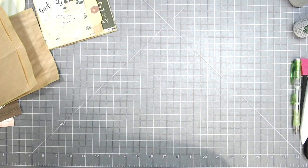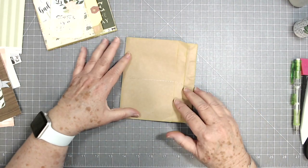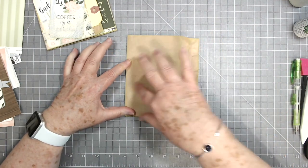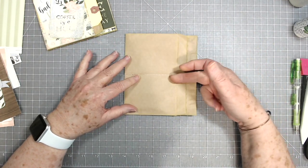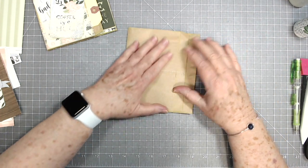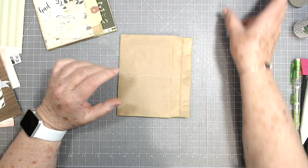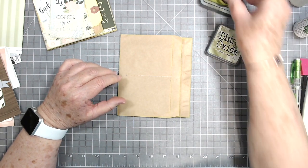All right. So that's the bag. Now I've got mine stitched, and my sewing machine messed up, so I put some glue on there. But I'm going to put a cover on this front anyway, so it really doesn't matter. I've got my stitching up here. But I need to work on my sewing machine, I guess. And then I've got it inked around, and I just used some of the Peel Paint ink, this ink.